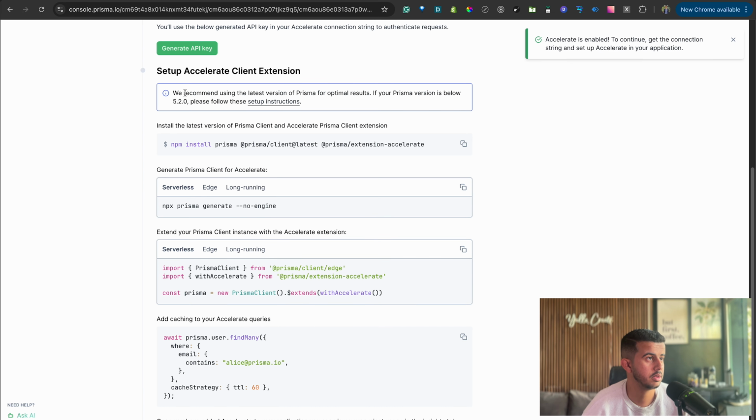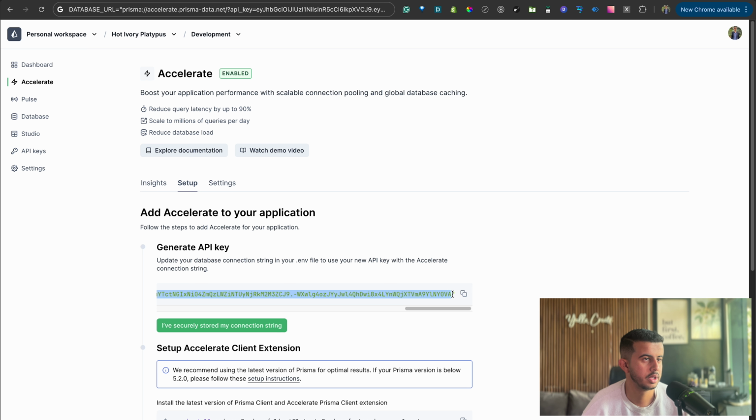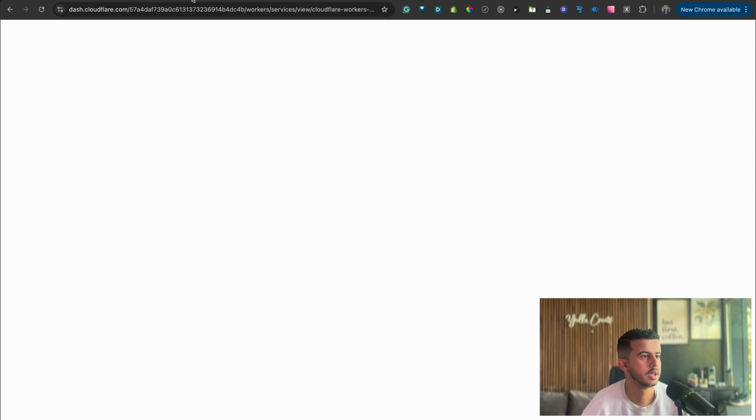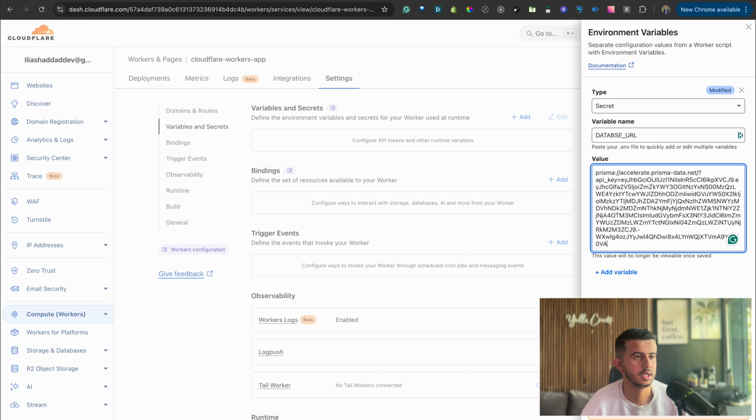It's currently enabled, so let's generate an API key, and we are having the database URL. So let's copy paste it. Let's copy only the value, and paste it here.